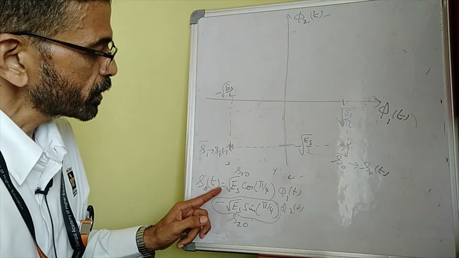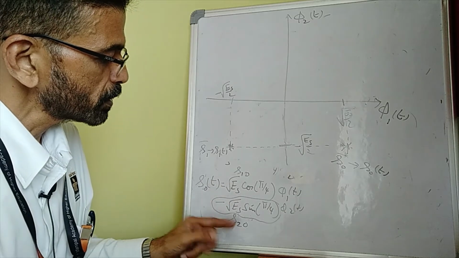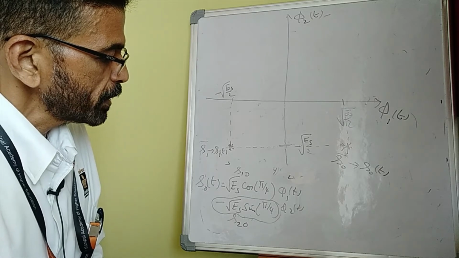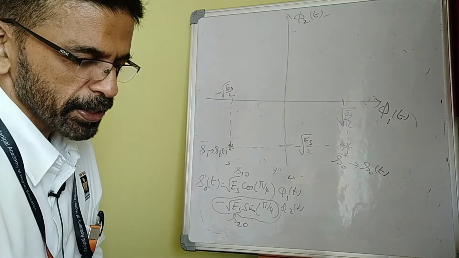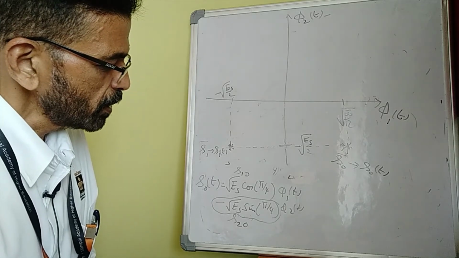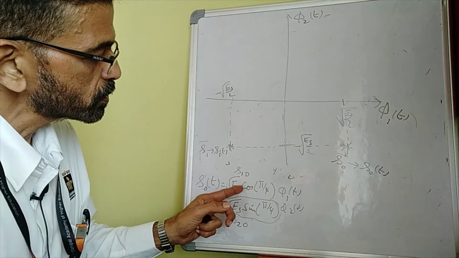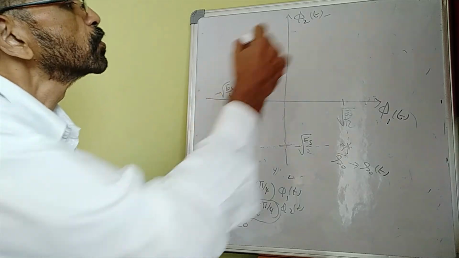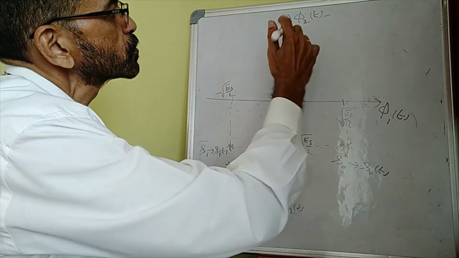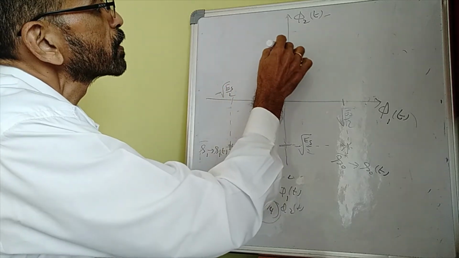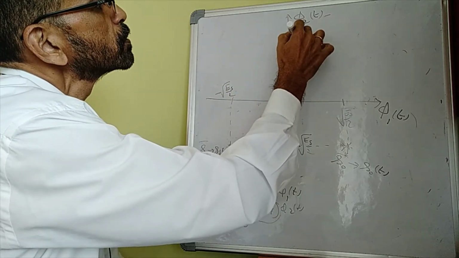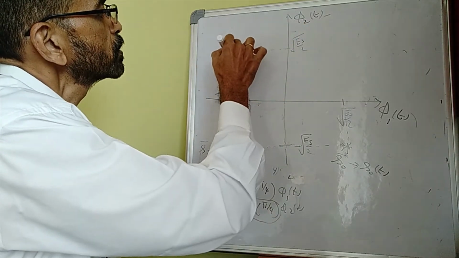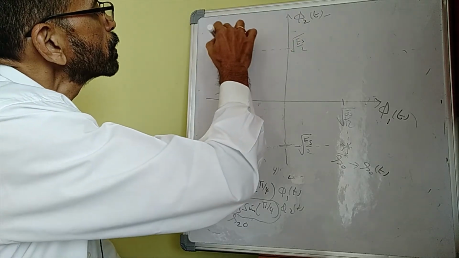Since there is a negative sign here, remember the negative sign is included in the term s_km. So the coordinate will be sine 5π/4 is minus 1 by root 2, and since there is a negative sign, you will get plus root Es by 2, and this φ1(t) coordinate will be minus root Es by 2. You can calculate it later. That gives us this as the point for the signal S2.